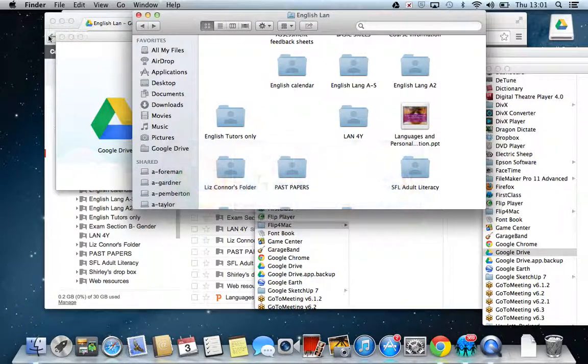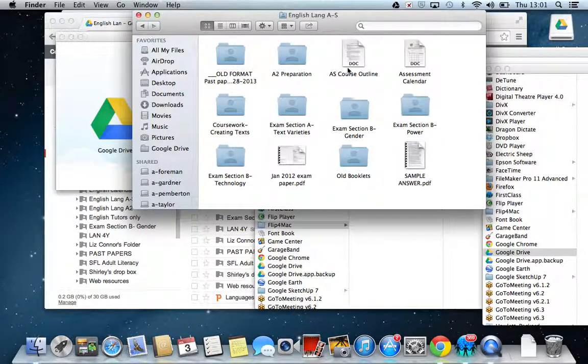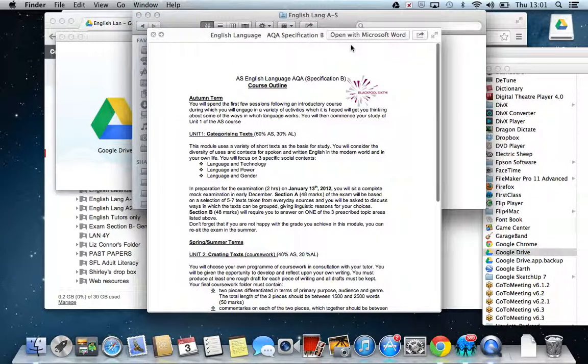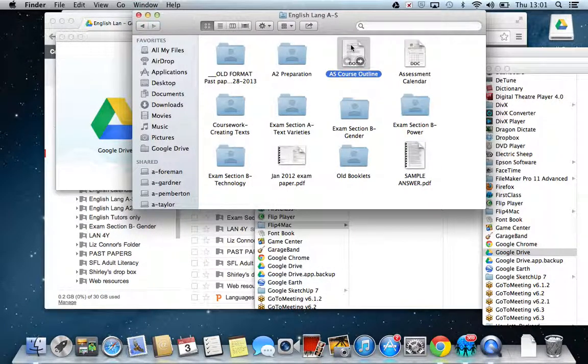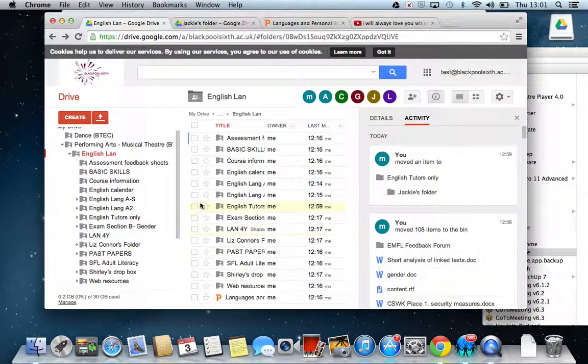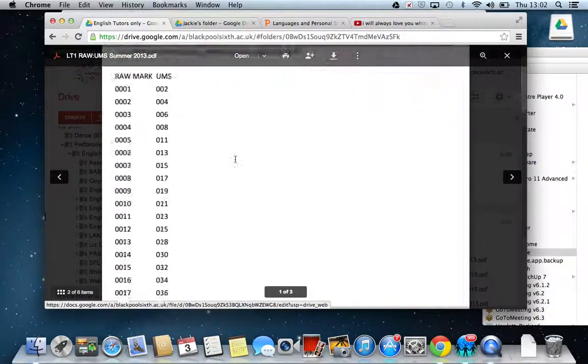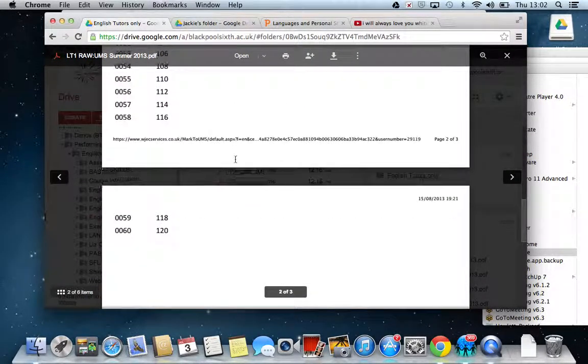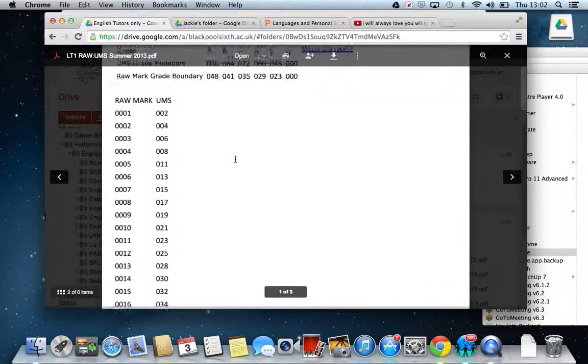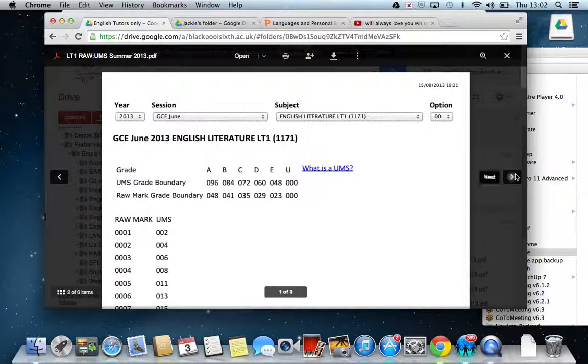And like I said before, you can preview your files and look at your files on your desktop and decide, well, do I want that folder or not? Do I want that file or not? And that's a lot quicker than doing it on First Class. But you can also do the same thing on your Google Drive. And this is one of the main benefits of Google Drive as opposed to First Class, is you can open things in the actual application in the window. You don't have to download everything, so you can preview things, and you can click through several files.